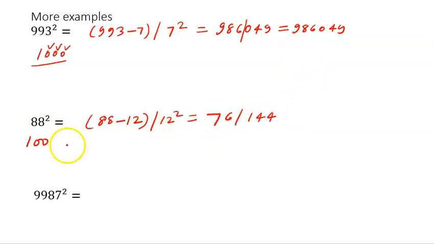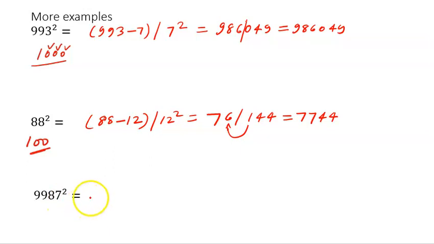But here you note one important thing, that the base is 100. So in the right hand side, how many digits should be there? 2 digits should be there. But here we have 144, that is 3 digits. So what we do? We take 1 to the left hand side. So if I add 1 in the left hand side, the 76 becomes 77 and this becomes 44, right? So this one is carried over to the left hand side.